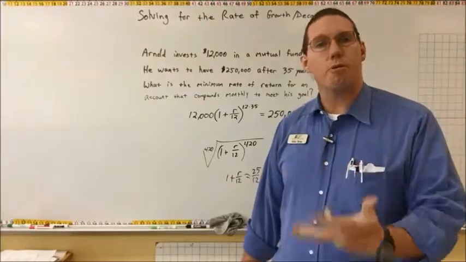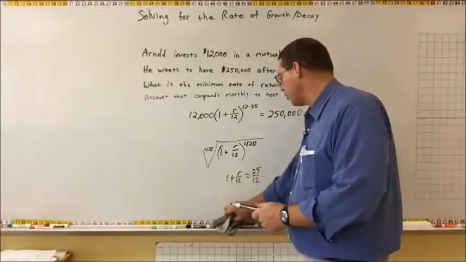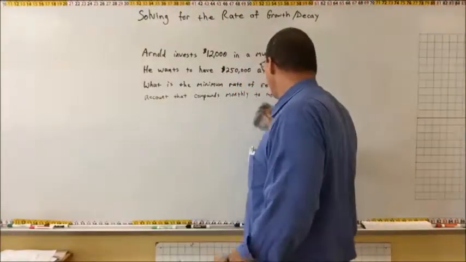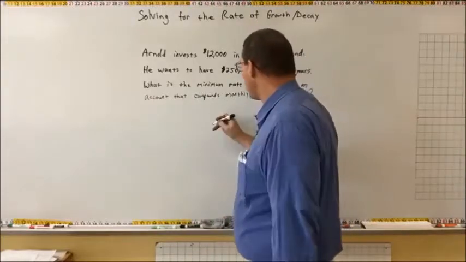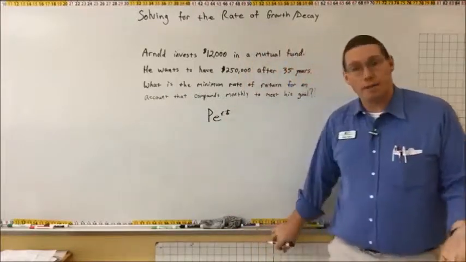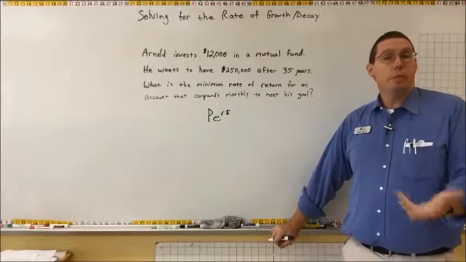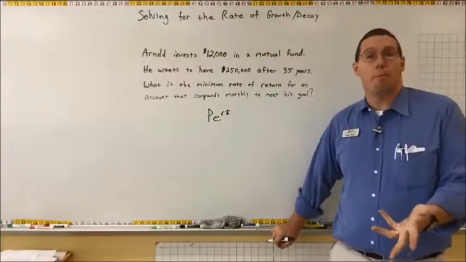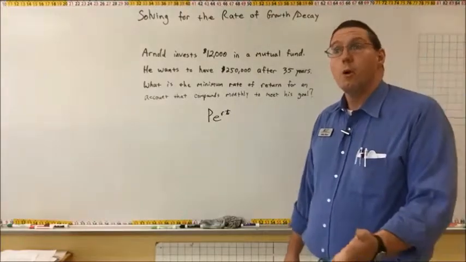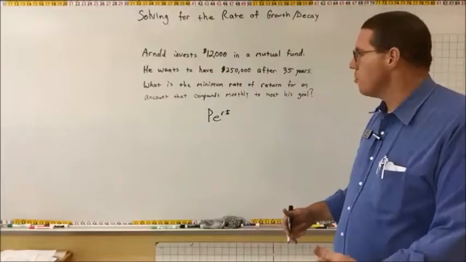So we're not going to get the precise rate, but we're going to get a rate that's close. And here's what I'm going to show you. Did you know that in finance you can actually use the Pert formula to approximate a rate? Okay, it's not going to be the precise rate, but just to approximate the rate. And we do a lot of approximating in business. Most of the time, we don't have the precise number. We're guessing anyway. So why not use something close?